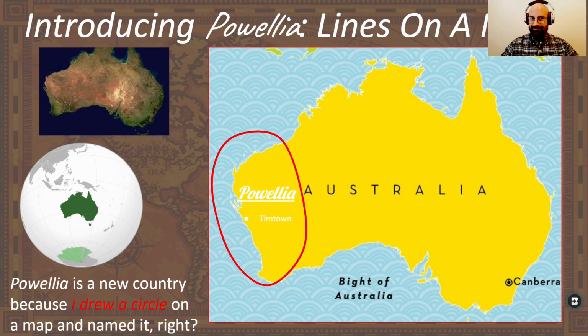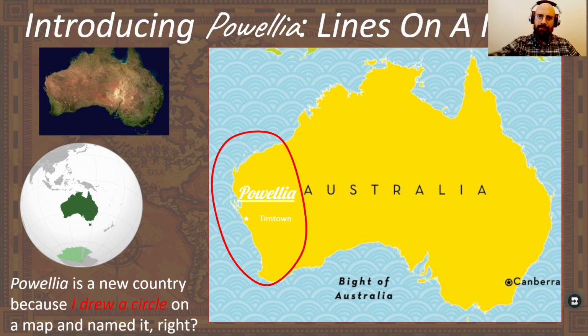Probably not. I don't think Australia's going to like that very much, because they have control of that whole area and I don't. But I showed up. Now, if I could defend my borders, and I could be running all over here, making sure if Australia sends first they'll probably send maybe their police to be like, this guy's crazy, need to take him to jail. But then if they don't do that, then maybe they'll send a small army, because, I mean, it's only me, it's just one guy. But they're not going to put up with it.